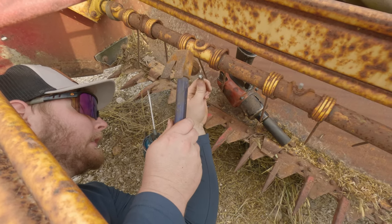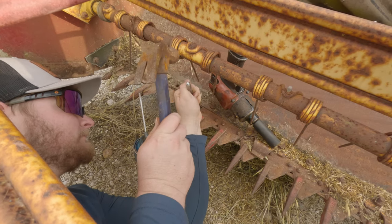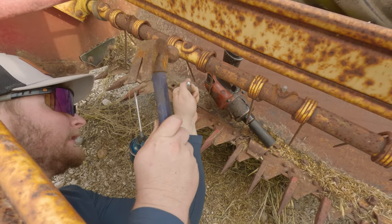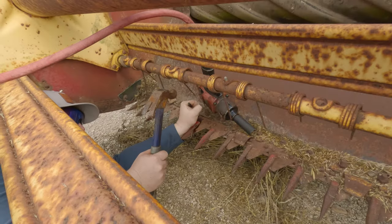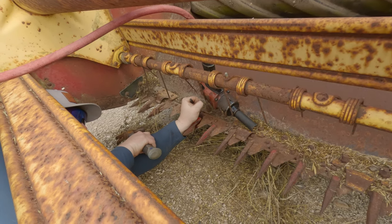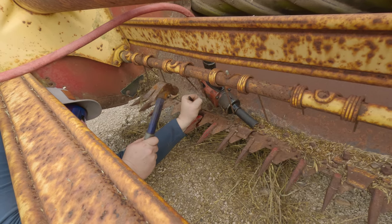Let that soak in there a little bit. I don't know how long that's going to take. I don't know. I do have a dimple in it, though. Makes it a little bit easier to hold this on here.